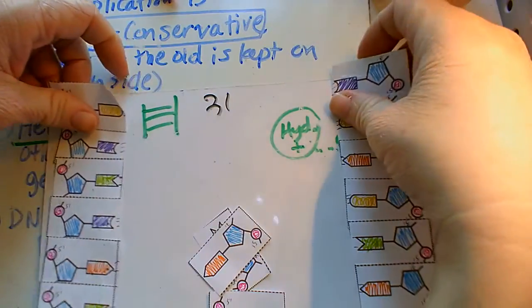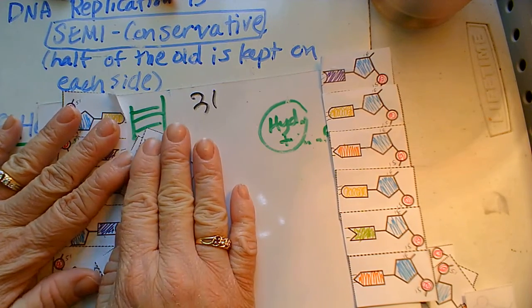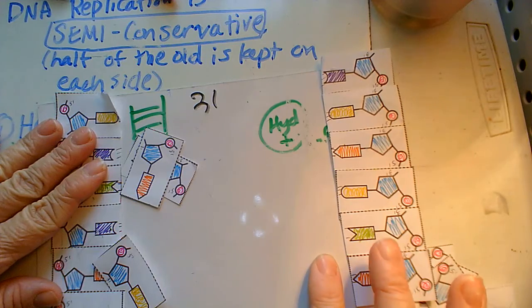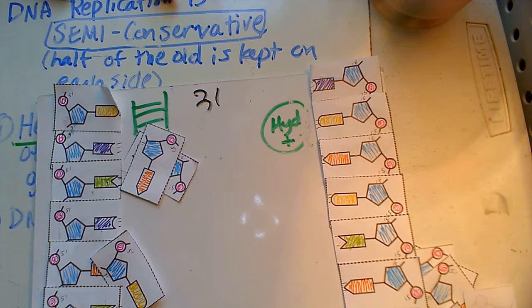So when it gets completely done, you're going to have two different DNA strands. This one will have the complementary bases added to it on this side, and this one will have complementary bases added to it on that side. And so you'll have two completely ready to go DNA strands. And it's a lot more complex than that, because like I said, there are a lot of enzymes involved that we're not going to talk about. But I did want you to understand a little bit about how it's bonded together, how it's semi-conservative, and the different parts of the nucleotide.